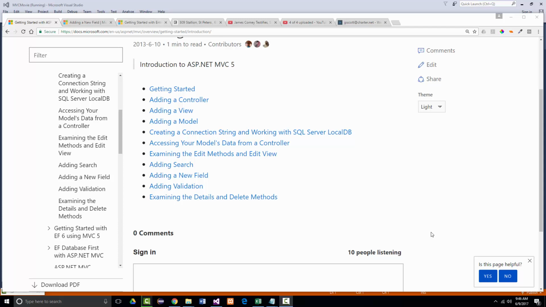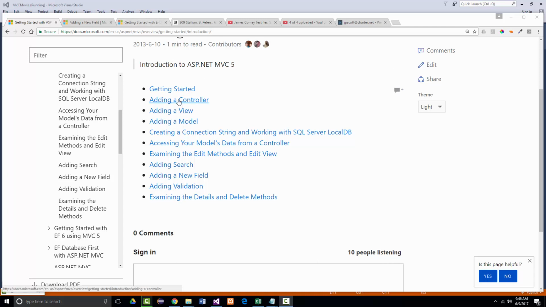This is Jeff Scott of Rankin Technical College, and I've been going over this series of articles from Microsoft.com on ASP.NET MVC Overview Getting Started. There's 11 articles in the series.